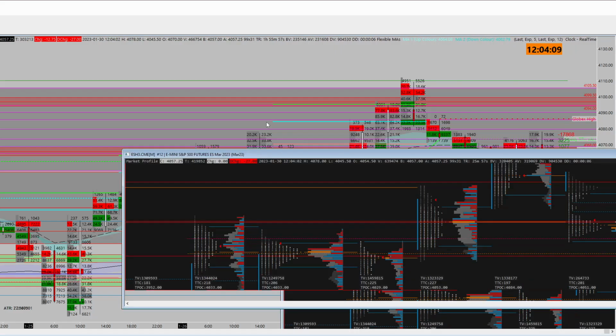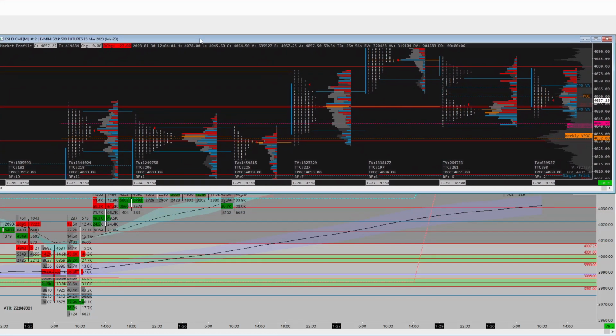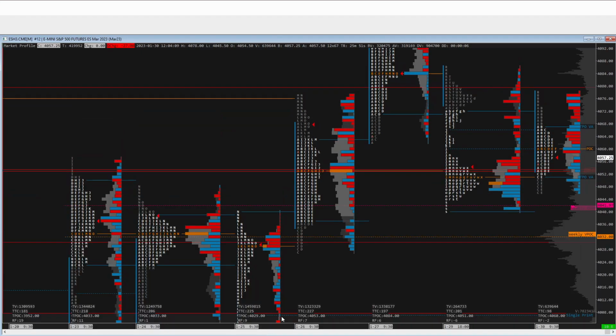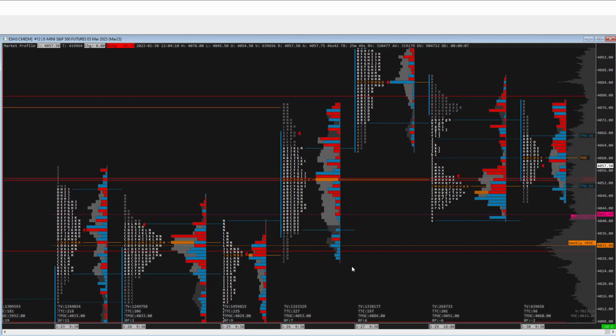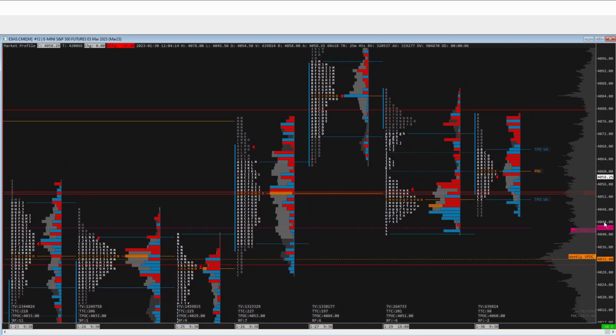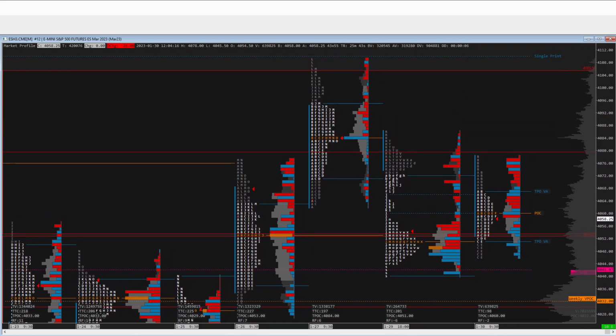So, as always, I start making my daily plan with my TPO chart, also called a time price opportunity chart, also called a market profile chart. Different names, but again, it's all the same thing. Time price opportunity charts, I just call them TPO charts, so let's call it that. They revolve around time, right? Time is a huge factor in the market, not just price.